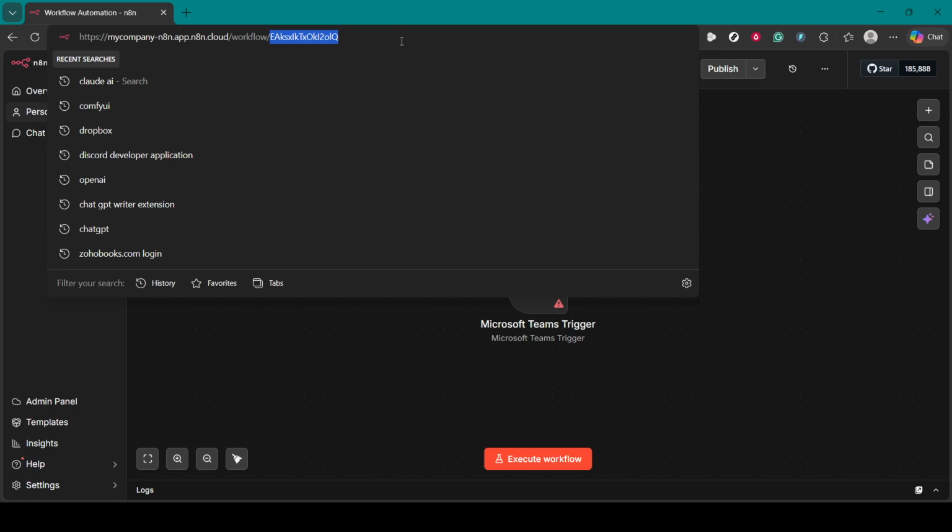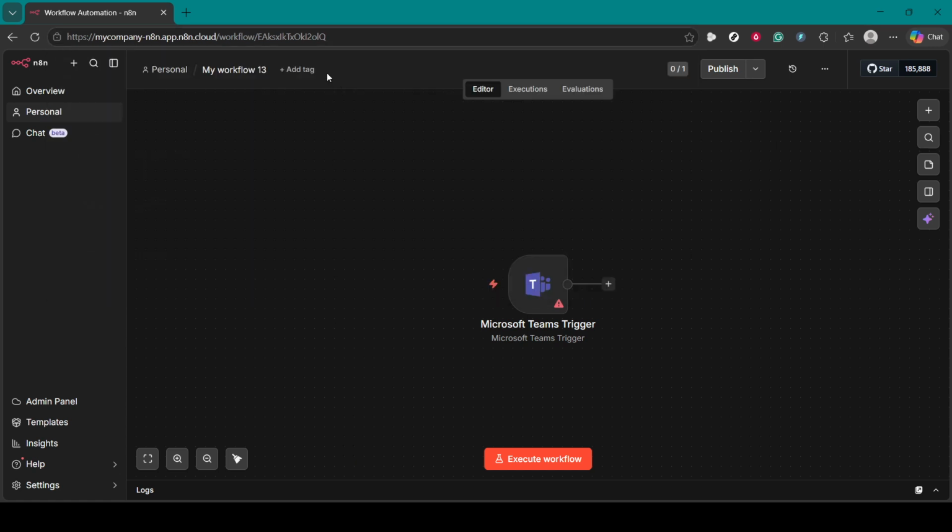A quick way to grab it accurately is to click once in the address bar, then double-click the last segment to select only the ID. Use your standard copy shortcut, Ctrl+C on Windows or Command+C on Mac. If double-clicking selects too much, you can drag just over the final segment to highlight it precisely. Be careful not to pick up any spaces or punctuation.